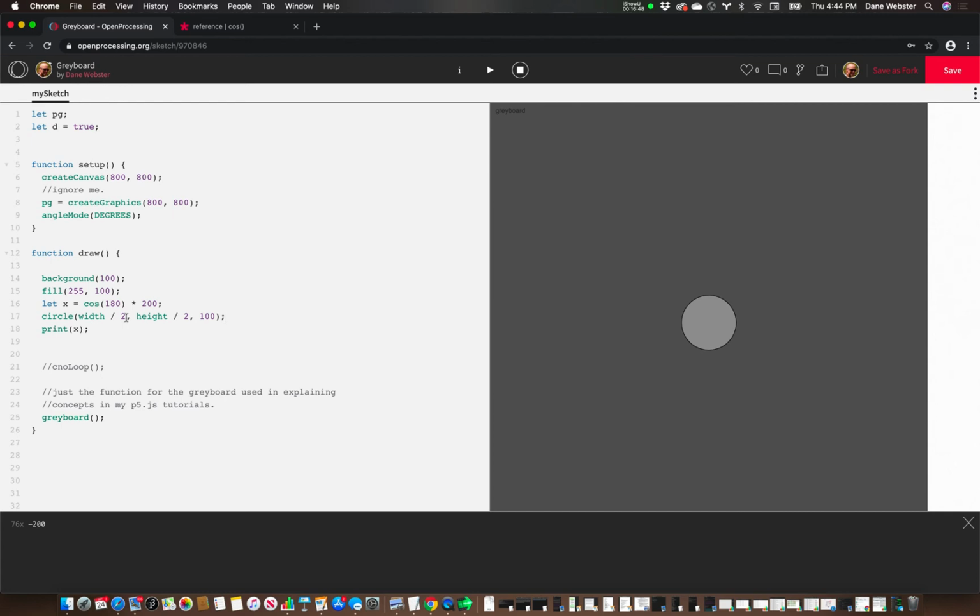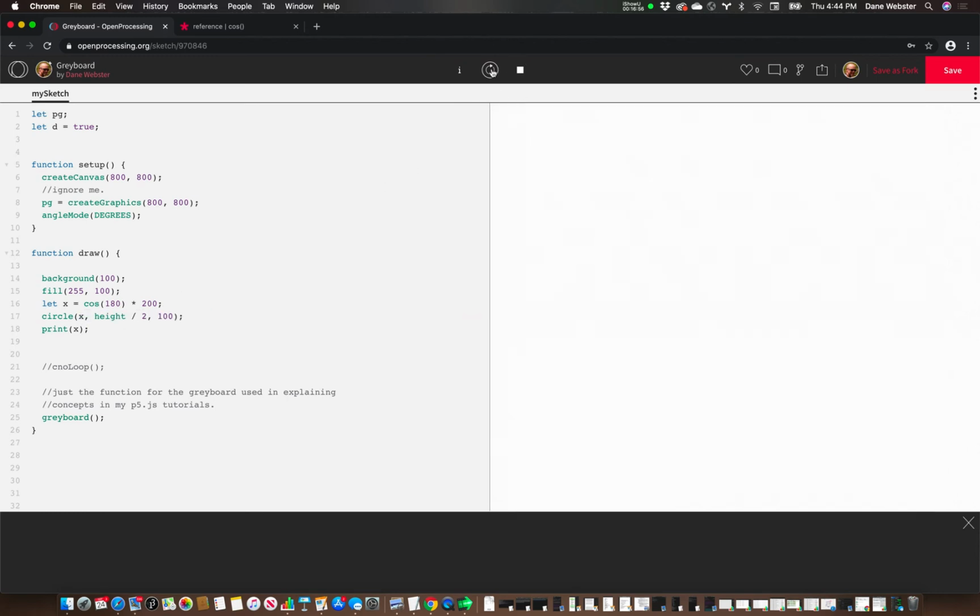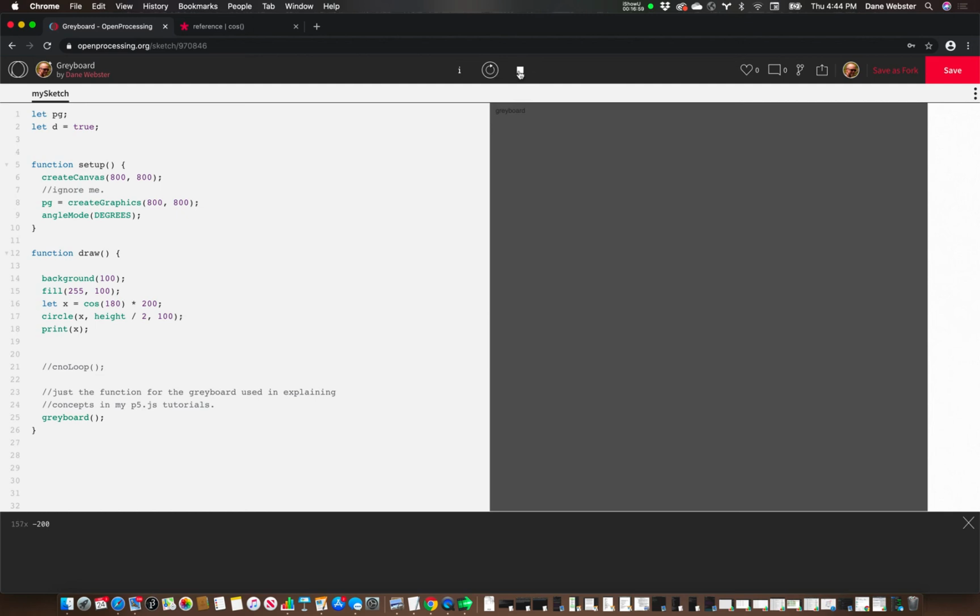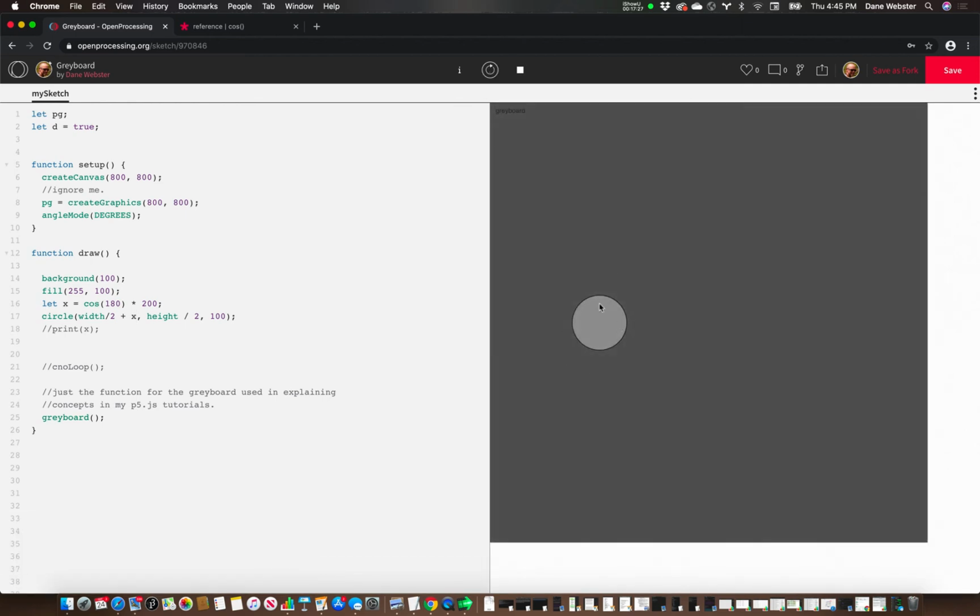Actually, this is going to get a little complicated, but let's just put x right there. What did I do? Where did I put it? Oh, minus 200. So what I've done is I've moved this off the side of the screen. So really what I wanted to do was width, and I intentionally want to do it this way actually so that you would see something else. So I want to say be in the middle, and you can see it moved it over 200.